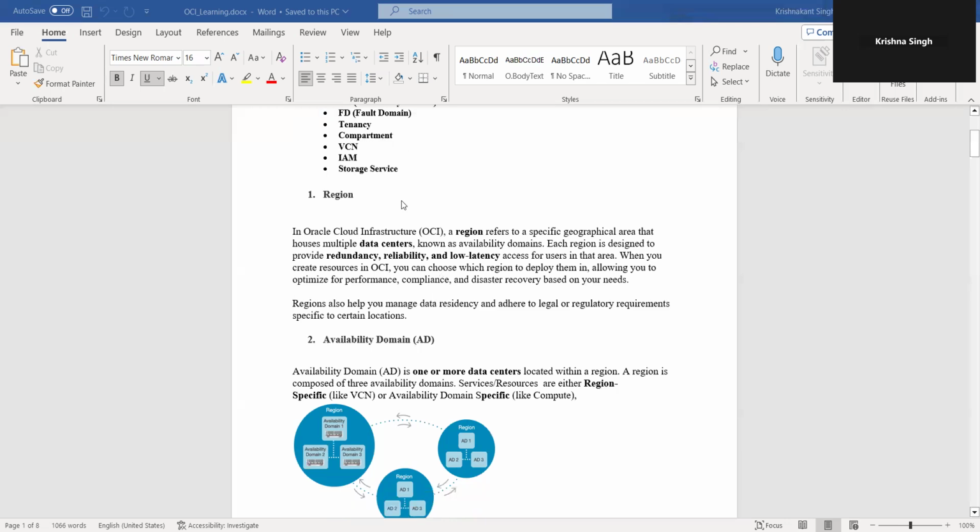So if a client is in the Frankfurt region, they would prefer going with Frankfurt. If they are in the US region, they will prefer going with US.